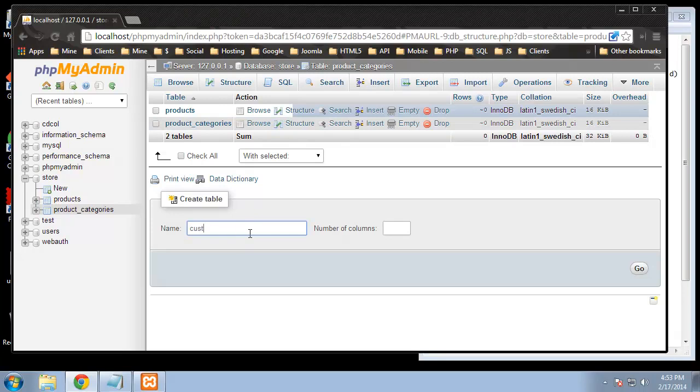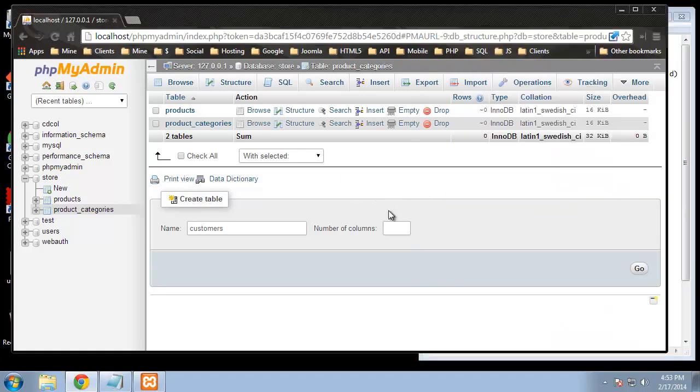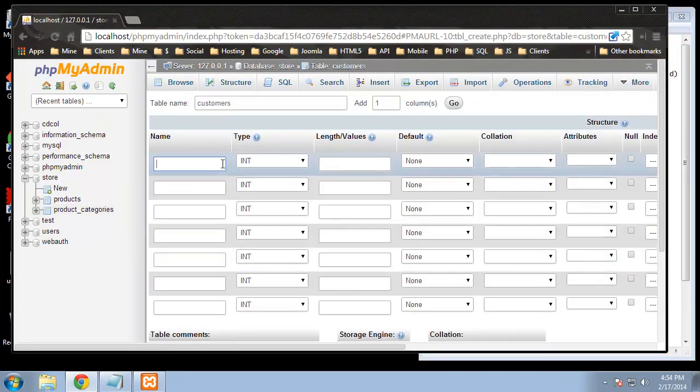Okay, now we get our customers table, and this will have 1, 2, 3, 4, 5, 6, 7. Are we missing something here? Password, avatar. Alright, 7. ID.